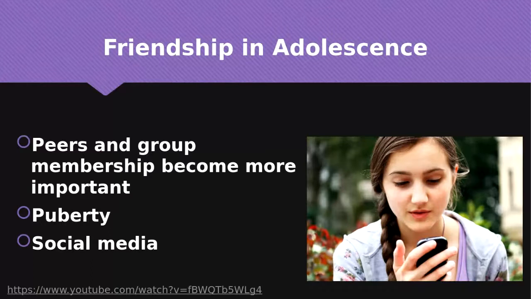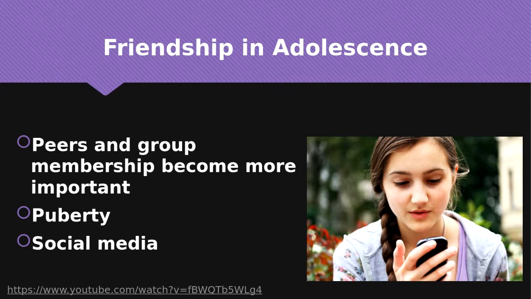Okay, so with the puberty note, this is going back to talking about gender relations. So before puberty, we still see the separation of the sexes. With puberty, there is hormonal and social pressure to interact, and eventually, most adolescents are in mixed-sex cliques.